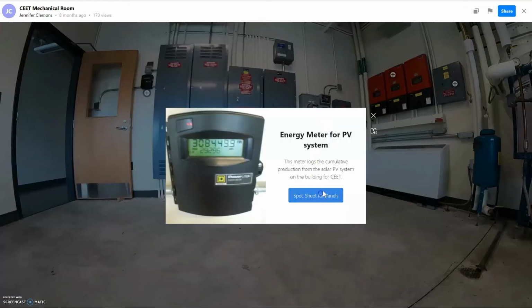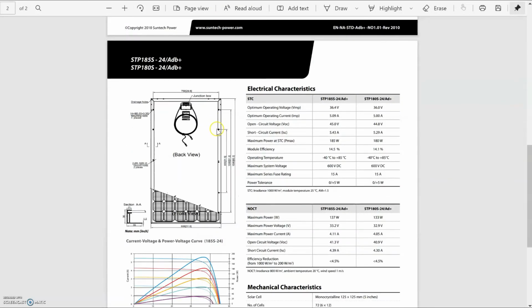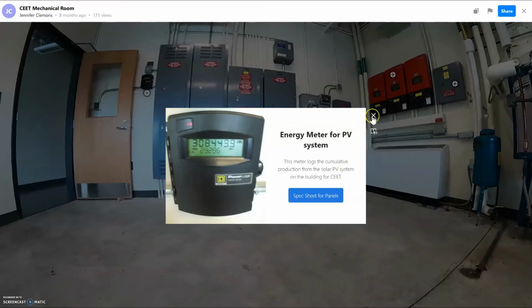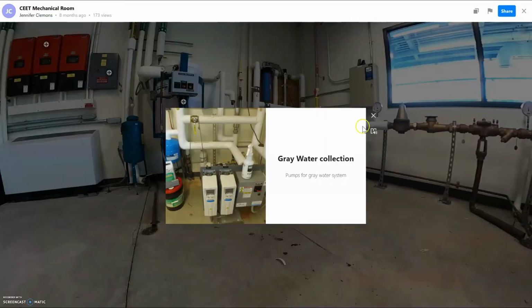If they click here, they can see the spec sheets that go with it, so it links out to additional resources as well that the students can use and refer to. So this really gives them a feel like they are actually in that lab and interacting with some of those materials there.